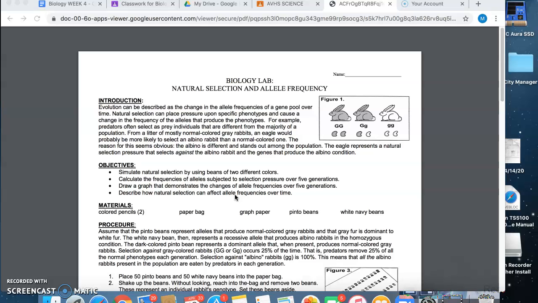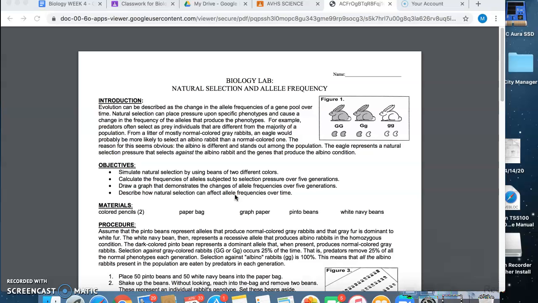So these orange ones, put it to the camera. Okay, so the orange bunnies are little g, but the green bunnies are big G, or big G, little g. You don't know what their genotype is just by looking at them. So the big idea here is that natural selection is going to be acting on a phenotype, not the genotype. Okay, so that's like the big idea.